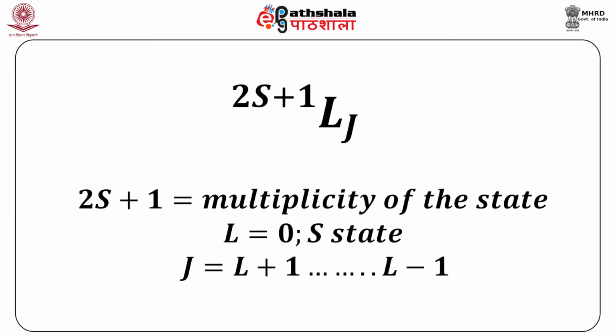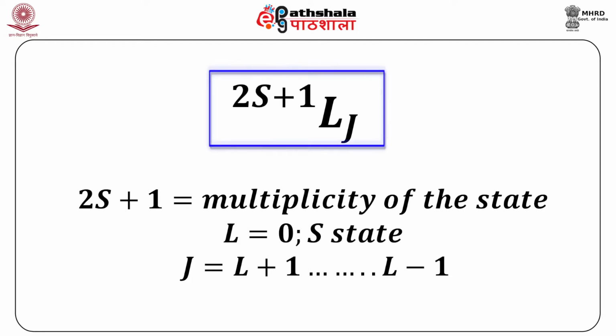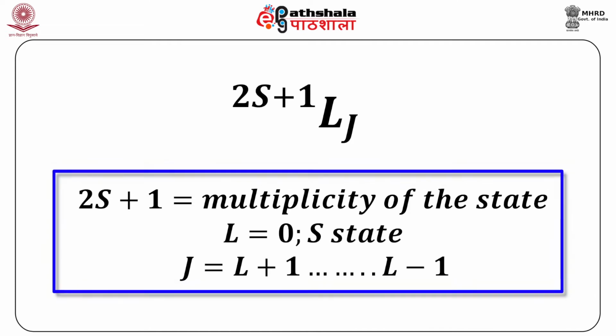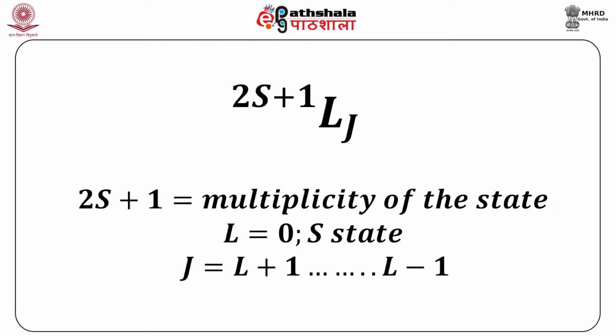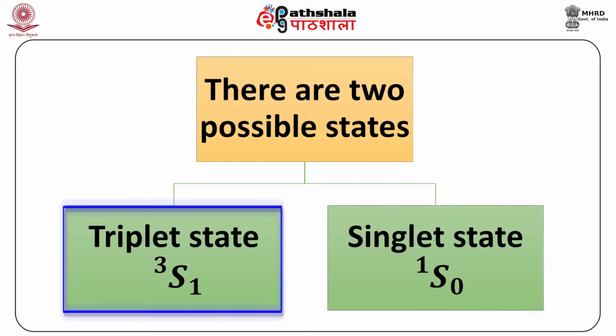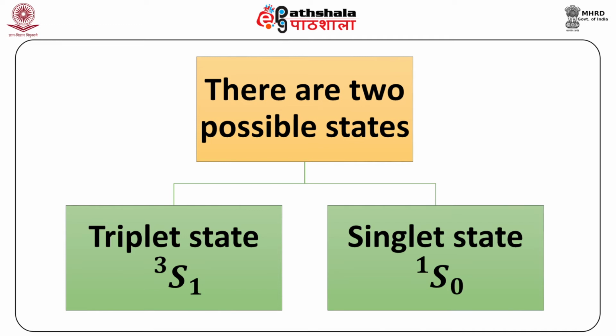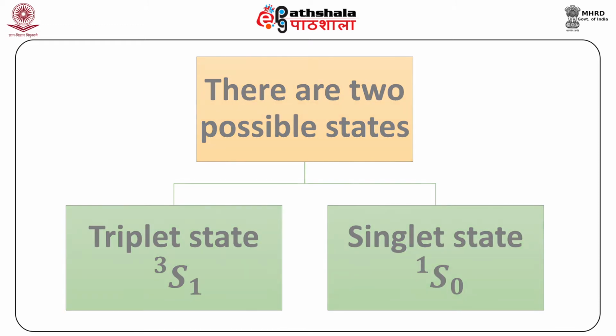When S is equal to 0, 2S plus 1 is equal to 1, it is called a singlet state. So, we always write, as you remember, 2S plus 1 L J, where the superscript is the multiplicity of the state, and you have two states, singlet and triplet. L is equal to 0, so you have an S state, and J can take on values which are equal to L plus S up till L minus S. Since L is equal to 0, only the S values will contribute to this. So, there are two possible states. One is the triplet state 3S1, and the other is the singlet state 1S0, and this is the excited state of helium, and it gives rise to two states, a singlet state and a triplet state.